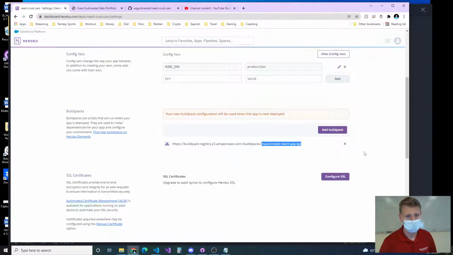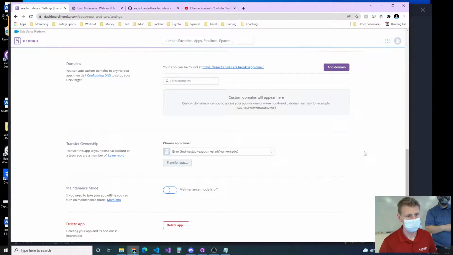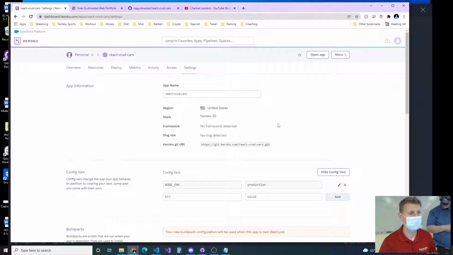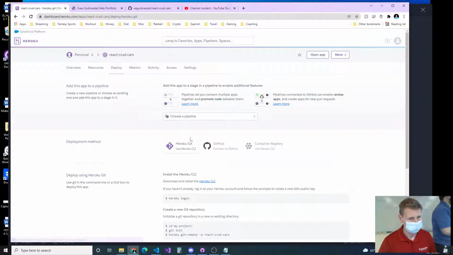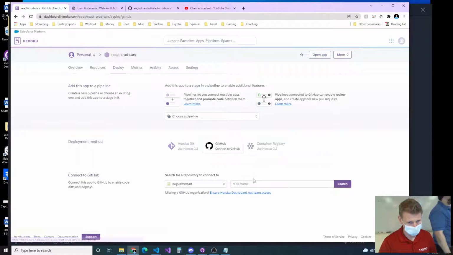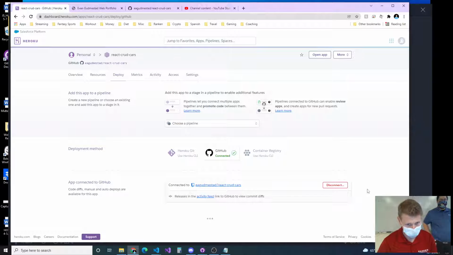Okay. So what we want to do now that we've set that up is we can actually go to deploy things now. So go back up to the deploy tab, and we're going to follow at this point the same process that we did before. We're going to hit GitHub, which is in the middle. We're going to go find that repository that you created. React CRUD cars.